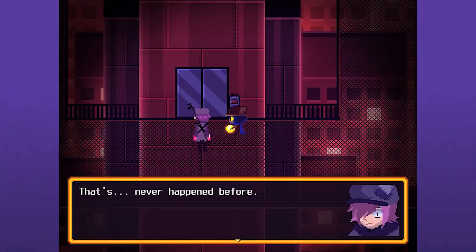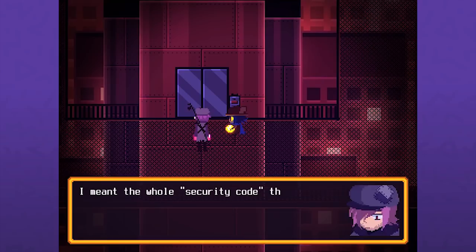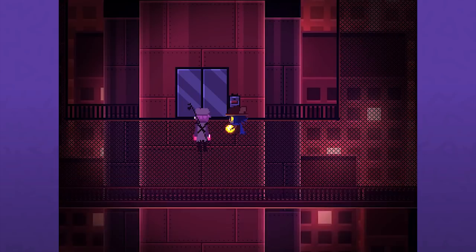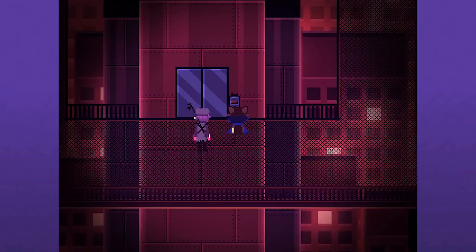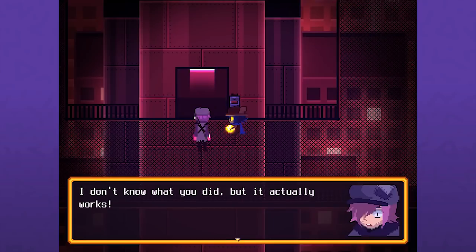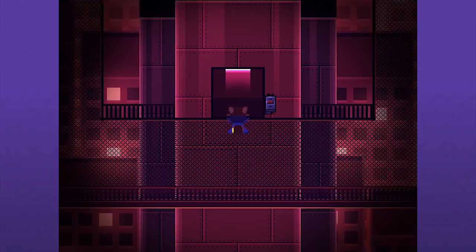That's never happened before - the squares. You saw them right? They were on the door. The square stuff happens all the time - it's the security code thing that's new. The elevator hasn't been this broken before, missing a whole button. He obviously means the anomaly. We should go look for a code, Graham. Not to worry - I've got it written down right here. Six, three, zero, one, four. You should put more zeros in your code. It works - good job kid, you're a genius. Well, I had help from Graham too.